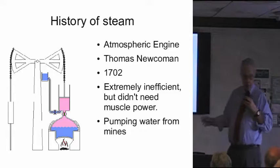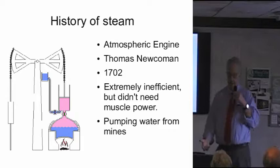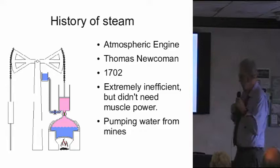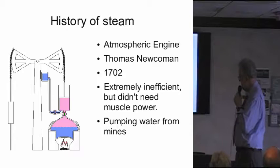Originally, these were used, as you might guess, to pump water out of mines. So this pole on the left here goes down into a mine and operates pumps down in the mine. And there may have been several levels of pumps because the pumps couldn't raise more than 40 or 50 feet, so it'd raise it up and then there'd be another pump and so on. And when these machines were first made, there were workmen, usually little boys, who were responsible for operating these two valves. And they would sit there all day, run the steam, run the water, run the steam, run the water. And eventually, they automated the whole thing.